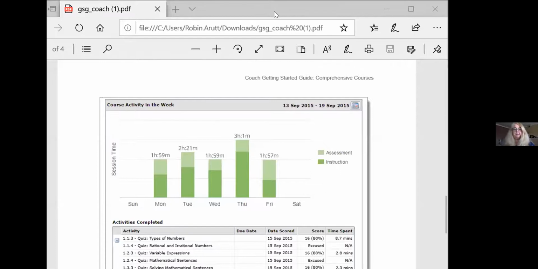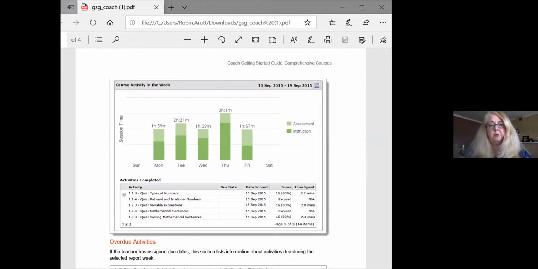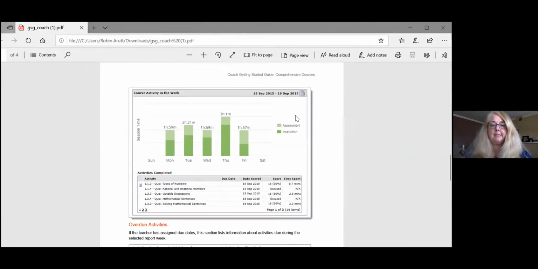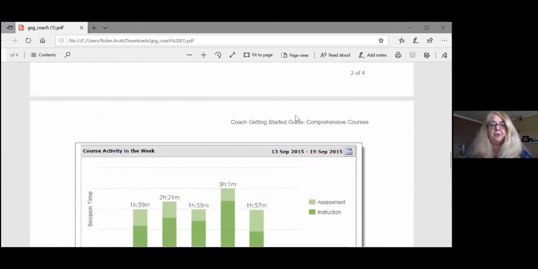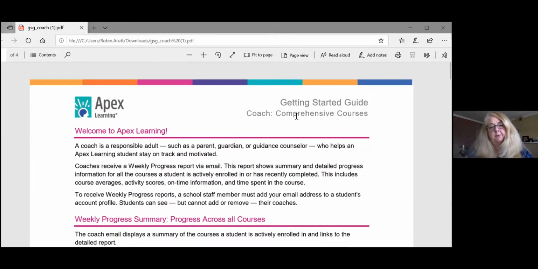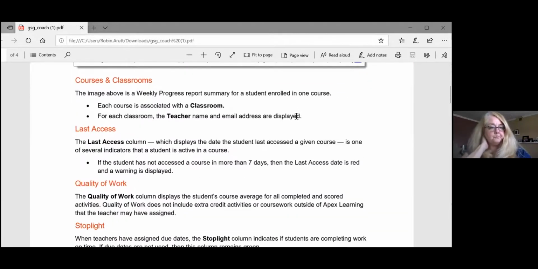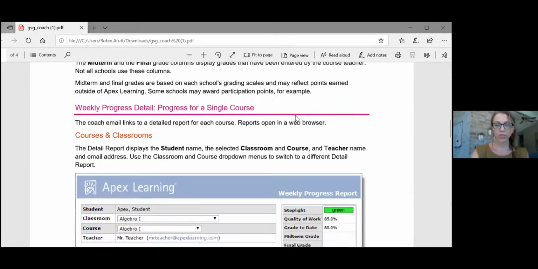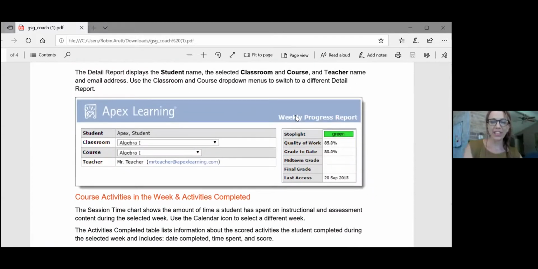So, one moment. And for parents, my understanding is right now we're kind of in a transition period where the classes are being established with enrollments. And so once that is solidified, then these features will be implemented and you will be able to get those reports. Yes. And with them just starting, I don't think there's a ton of data in there yet anyway, but as they go. Yeah, so this is kind of a breakdown of the bits and pieces that you will see in the report when you click on the link.